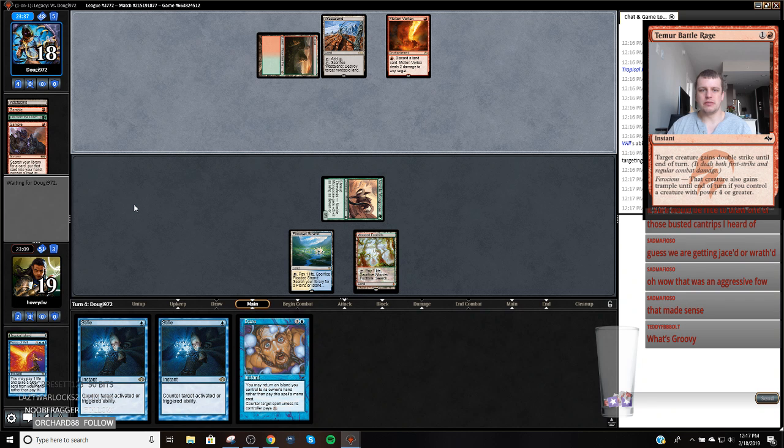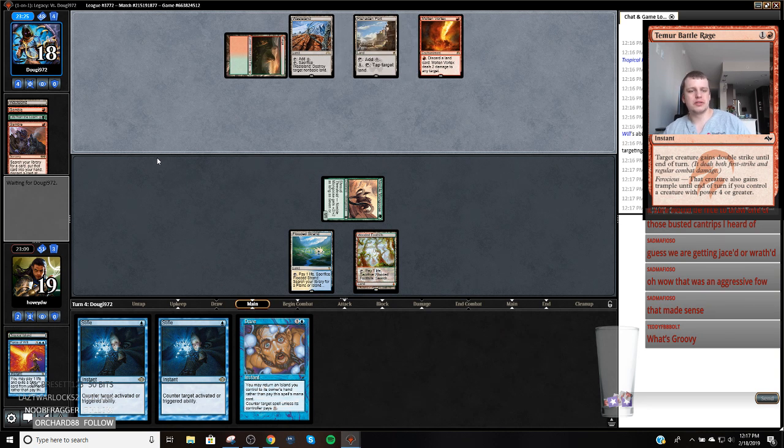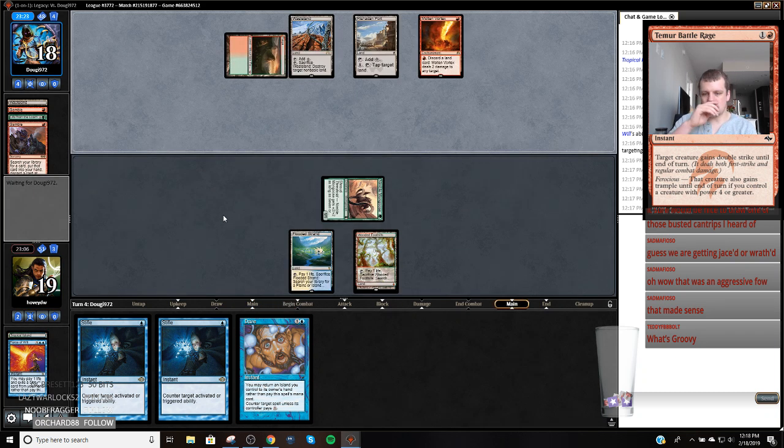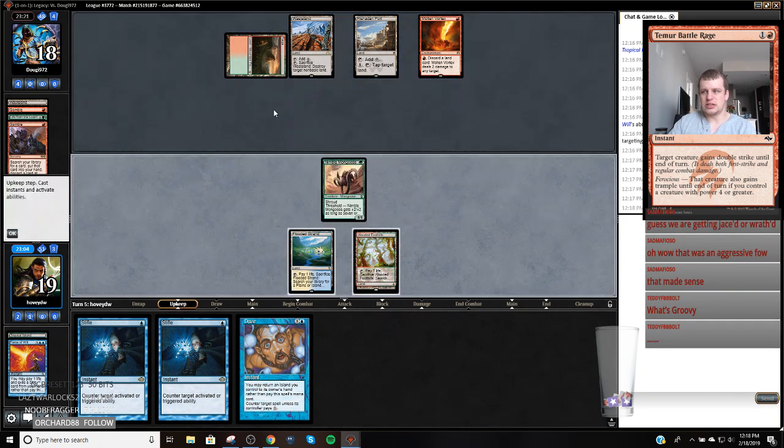How's it going, Teddy? Okay, so they've been their Loam. All right, another port. You got it, sir. And we might be able to get them a little bit if they start messing around with the Wastelands and such.